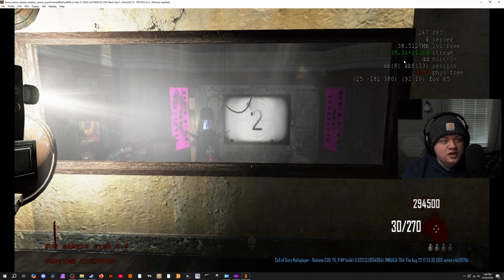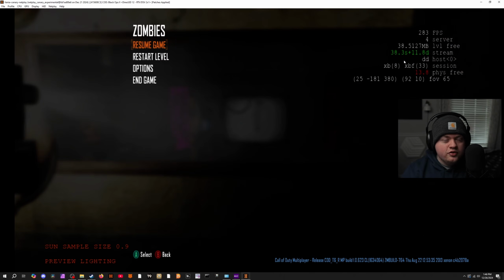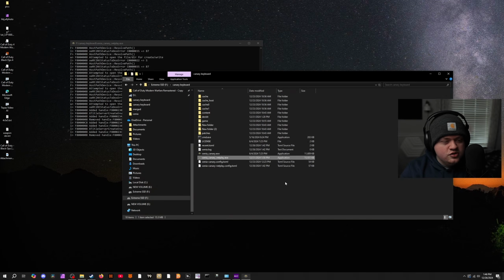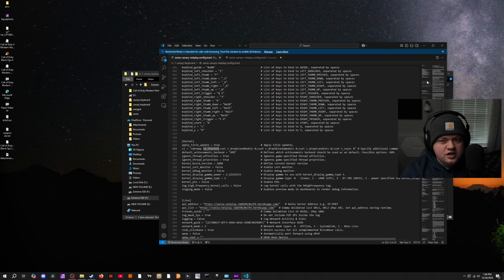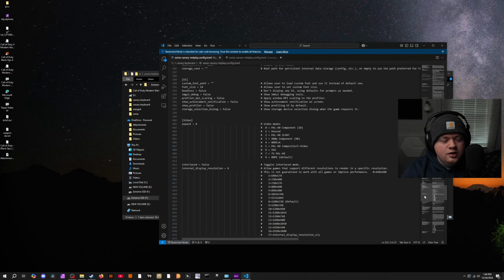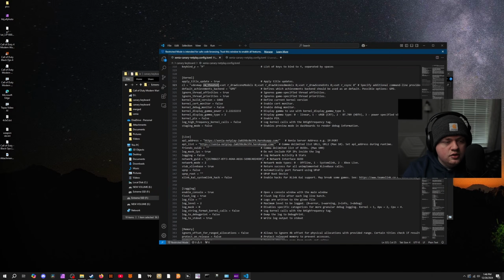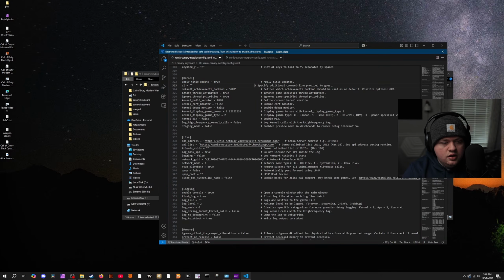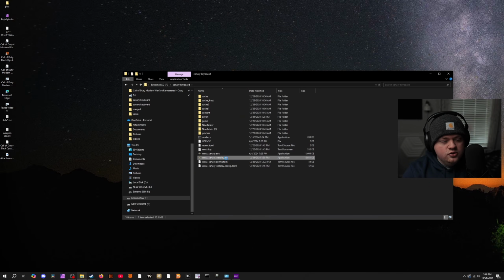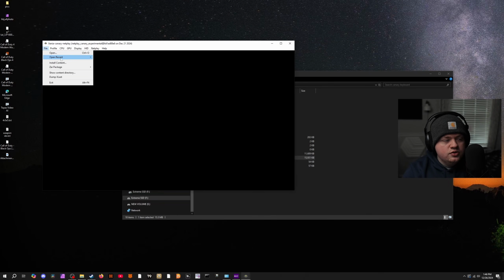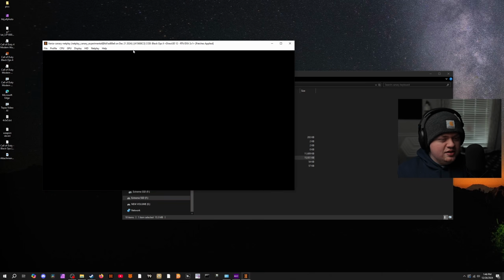A couple things you can keep in mind as well. Here's a couple other tips. If you don't feel like consistently going through the files and changing the commands, I'll show you this example because this is actually really simple to do. I'm gonna go down to the command line. There it is. So we're gonna copy this whole command. I'm gonna get rid of it, and then let's get it back to normal here. Save that. Now there's absolutely no command in there. When it comes to loading the game, it's literally just base Black Ops 2 with the patch.